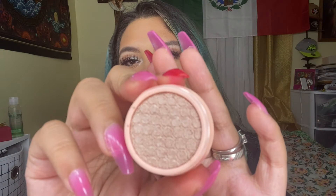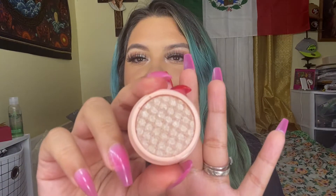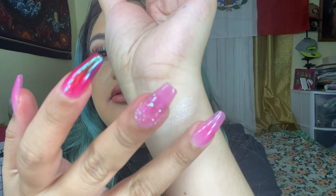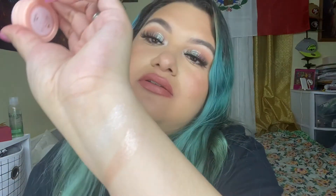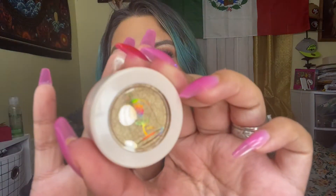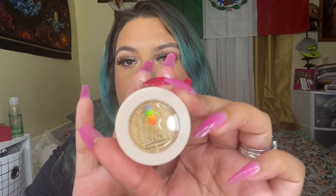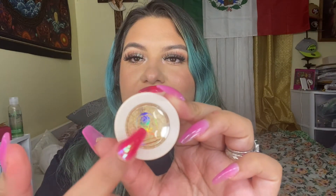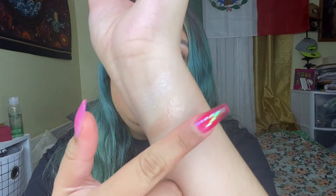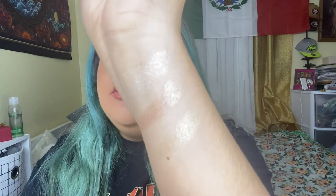The next one is Moana and this is more of a champagne color — more cool-toned than warm. This one I haven't used yet. This is Moana. The next shade is Belle, and it has the famous flower in the glass. This is more of a yellow gold. How freaking cute — I honestly love the shock shadows.